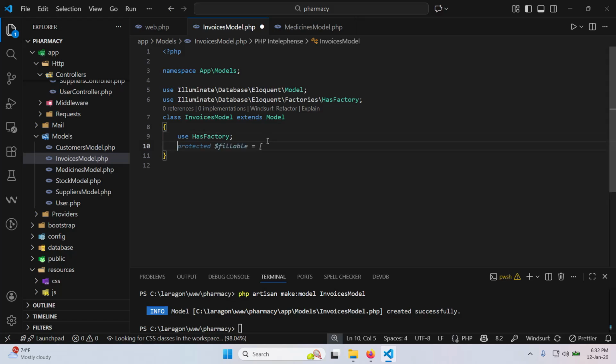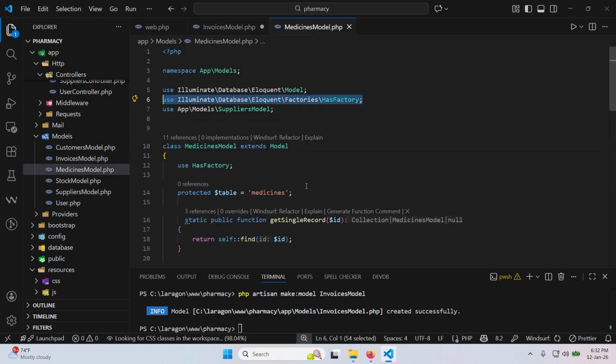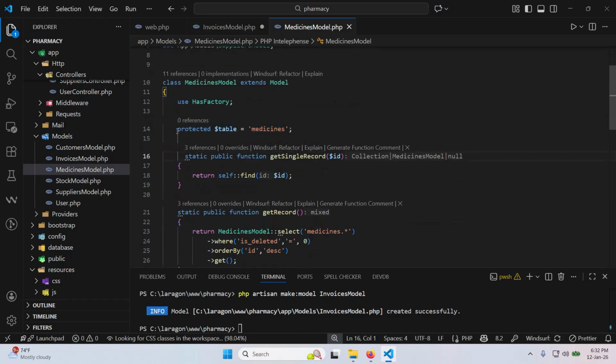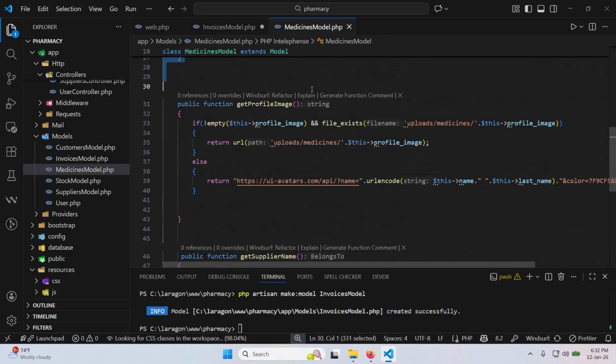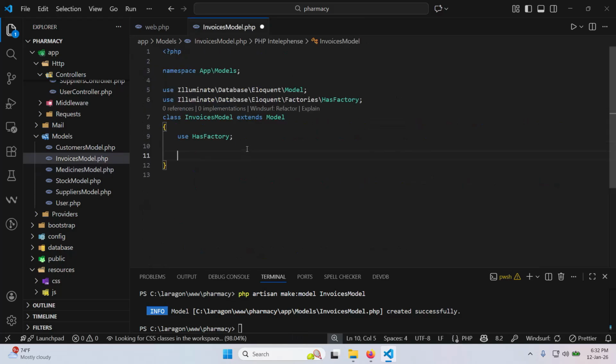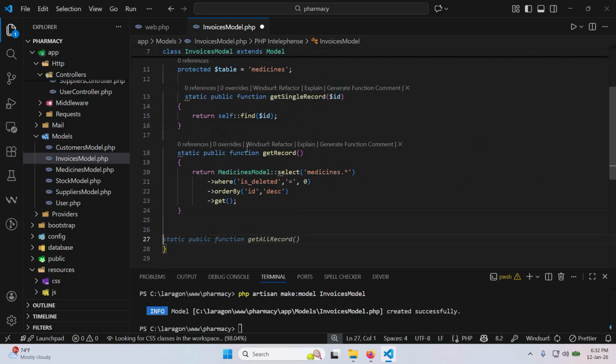Then we can also call this one, which is very important. Let's just copy everything here because we will need them. We just need up to there, and then we paste it here.